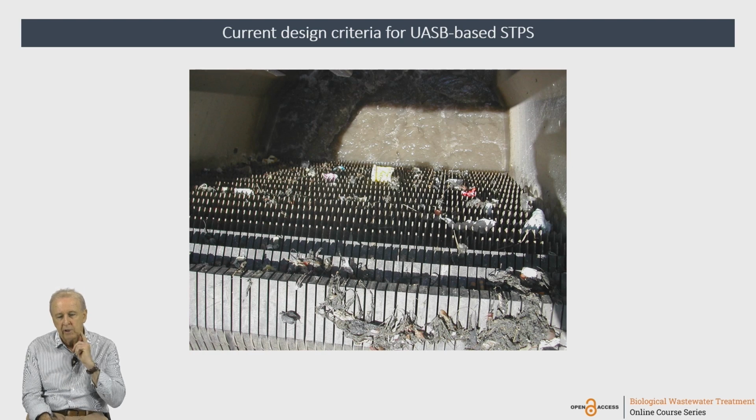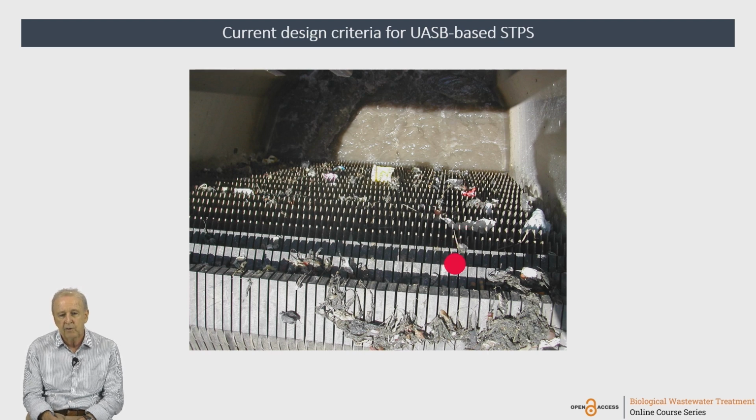In this slide, we have a picture, one example of one step screen sieve, with an aperture around 5 to 6 millimeters, used in one big sewage treatment plant in our city, in Belo Horizonte. And here we can notice the amount of solids that is retained in the sieve, such as plastic, ear tips, and other solids that are usually present in the wastewater.